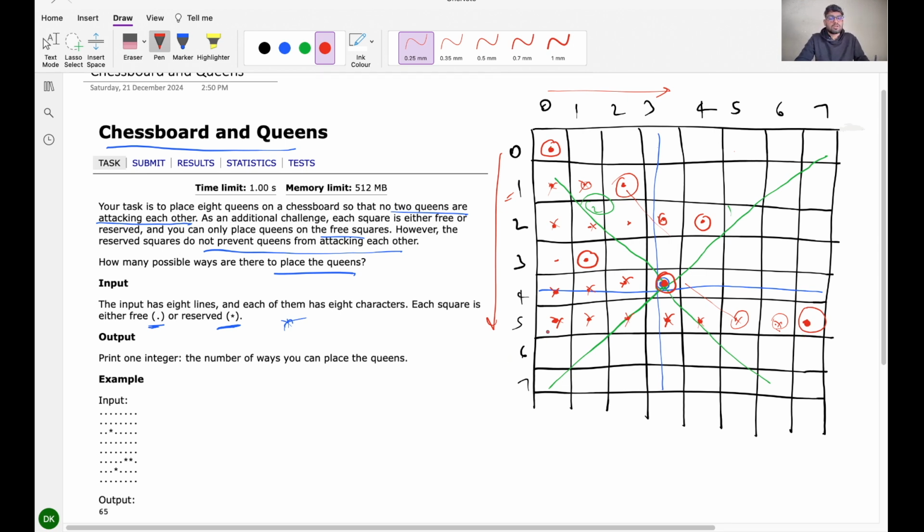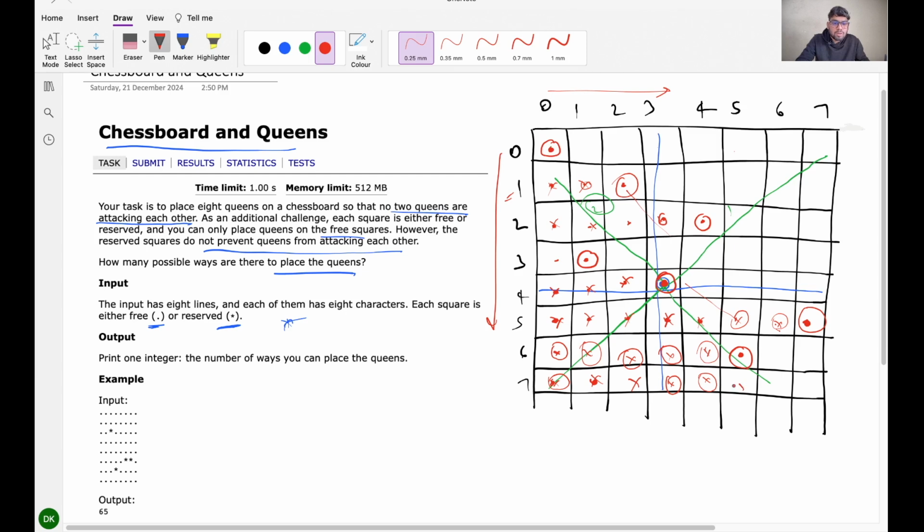So I come back to the next row and check: this is not a free slot, this is also not a free slot, and this is also not a free slot, and I think this is the free slot. Yeah, at this point no previous queen attacks this place, so I place my 7th queen over 6, 5. Okay, so again I come back to the next row and start from column 0 and check: this is no, this is also no, this is also no, this is also no.